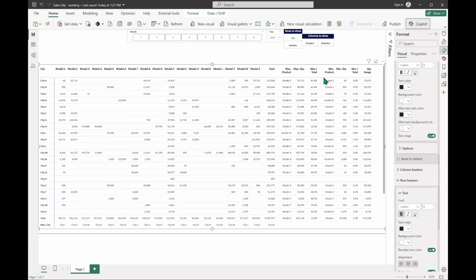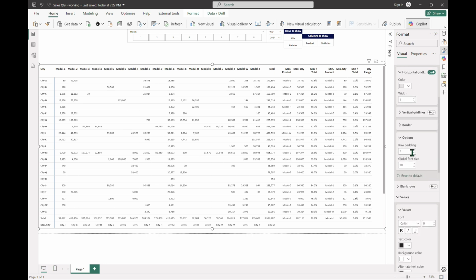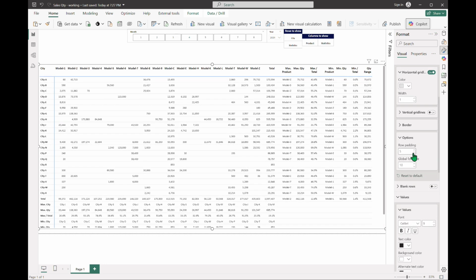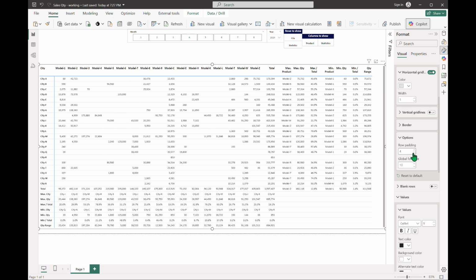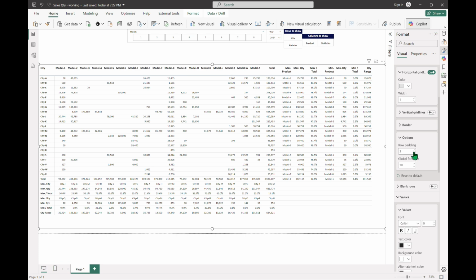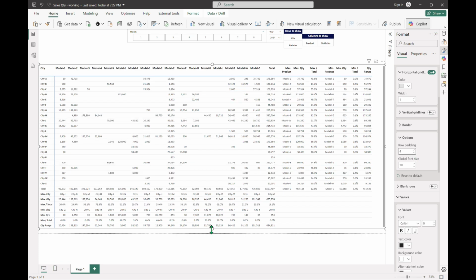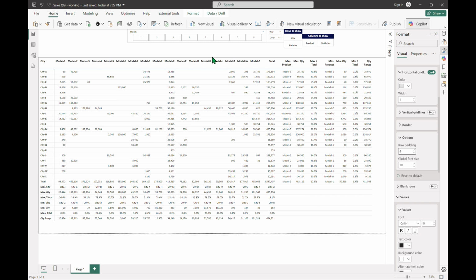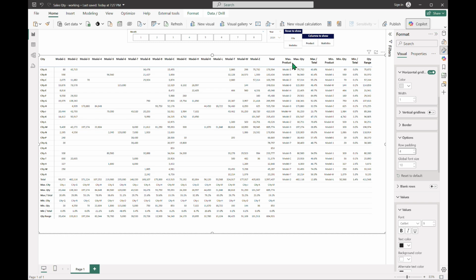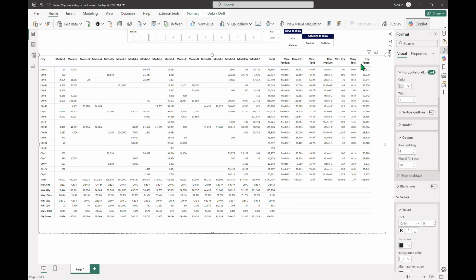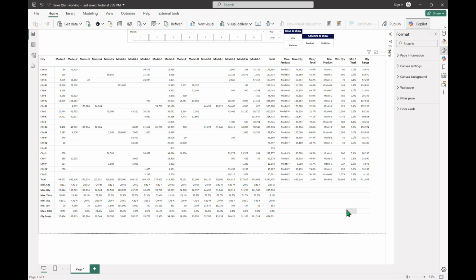It looks like it's back to normal, so I should reduce the row padding, but to an acceptable row padding. Okay. 4 would be good. Let's see, I increase the height. Okay. All right. It is better than before.